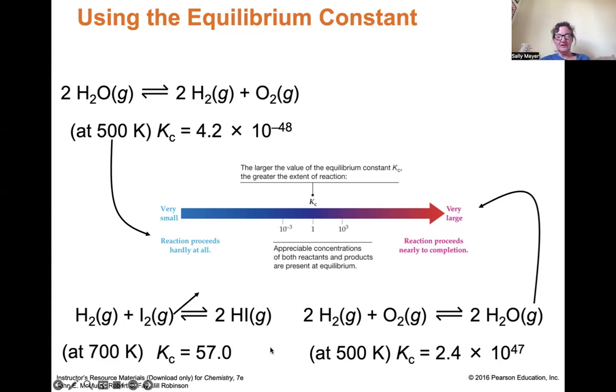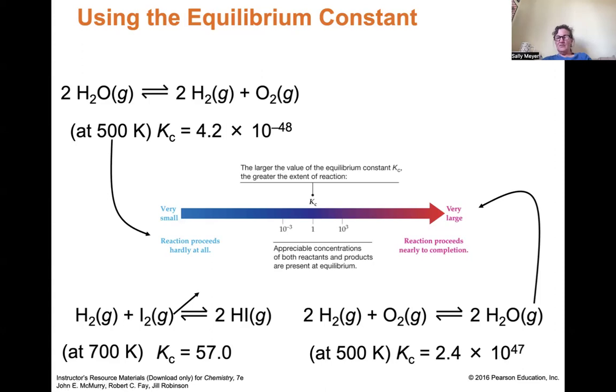If you look on the lower left-hand corner, you have an equilibrium constant that's moderate, it's 57. So that means the ratio has a significant amount of both reactant and product in order to get it equal to 57. But then if we look at the bottom right-hand corner, it's just the reverse reaction of above. So the equilibrium constant for it should be 1 over our equilibrium constant for this reaction up at the top. But what it shows you is that if you are thinking about the reaction of hydrogen and oxygen forming water, you should pretty much have all water at equilibrium because the equilibrium constant is 10 to the 47th.